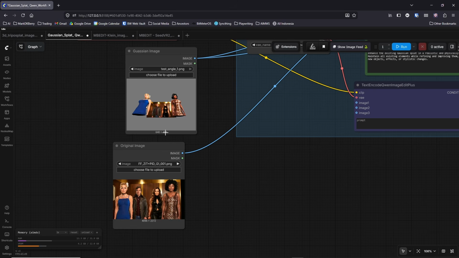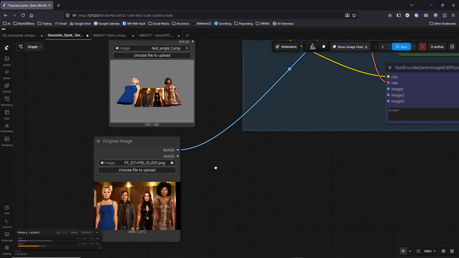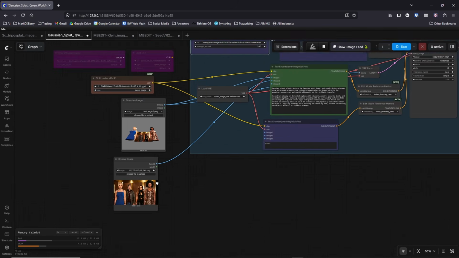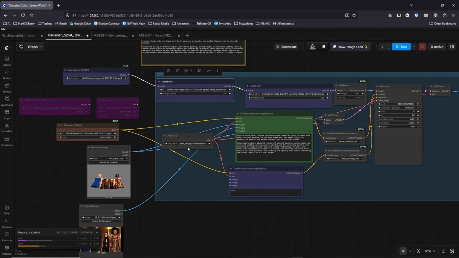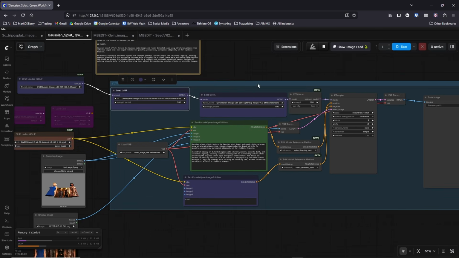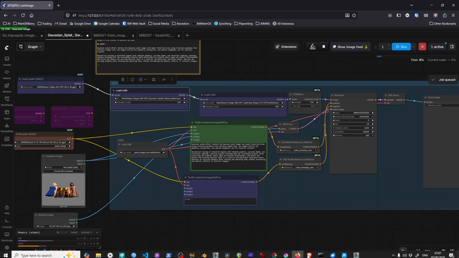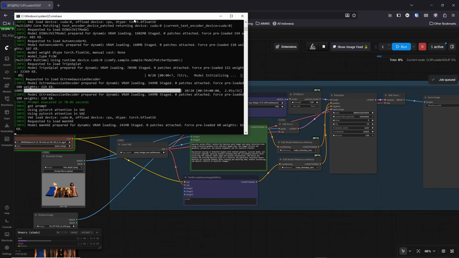It's also quite small, and that's not of great concern because there's one more stage I do after this. So you fire it through this, and I haven't changed anything really other than put my models in instead of his, and that's it. And then you run that, and let's see how long that one takes.